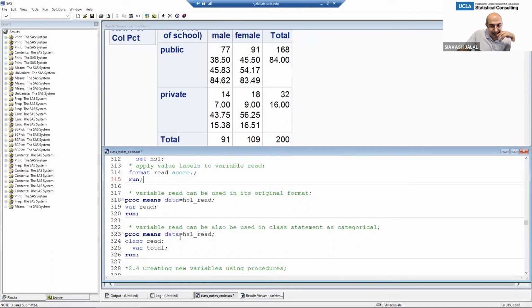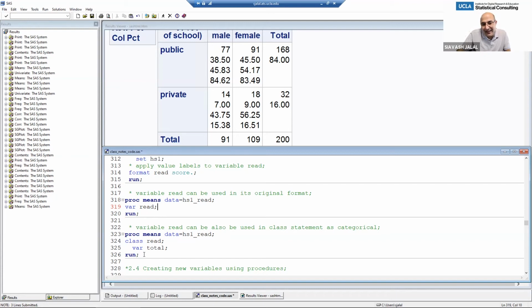But you can use that as class read, right? The variable read still is a continuous variable, but you define it here. You don't have to define another variable. You could define another new variable as a categorical variable using variable read the same way that we created a grade variable. But here it says you don't have to.